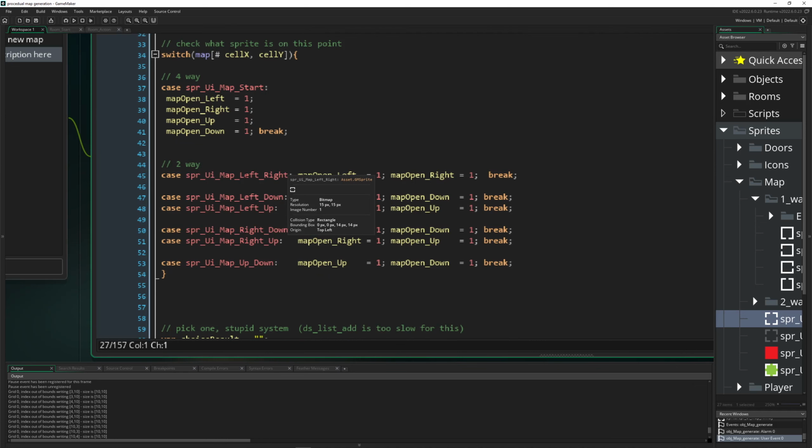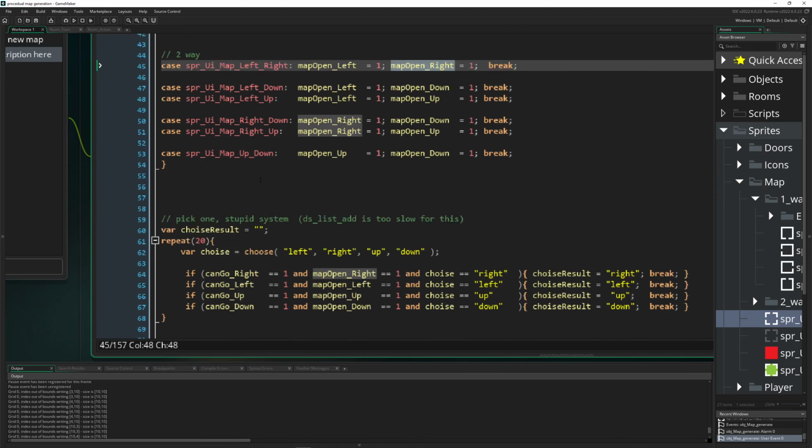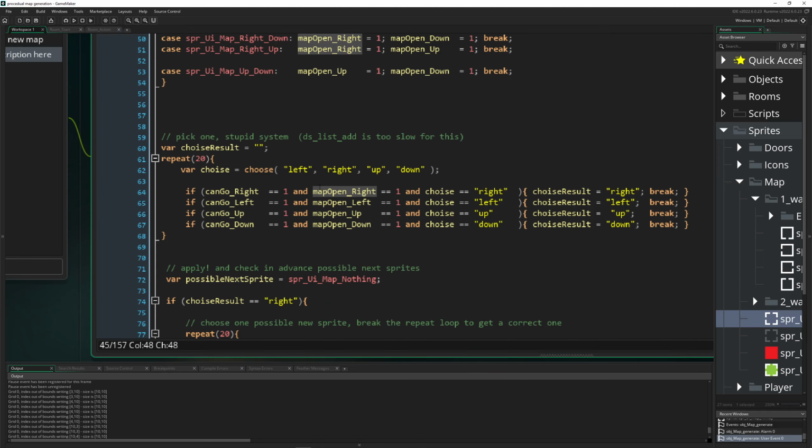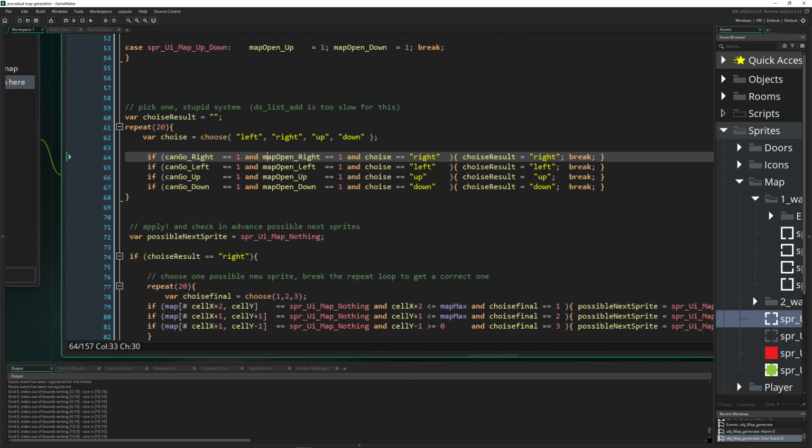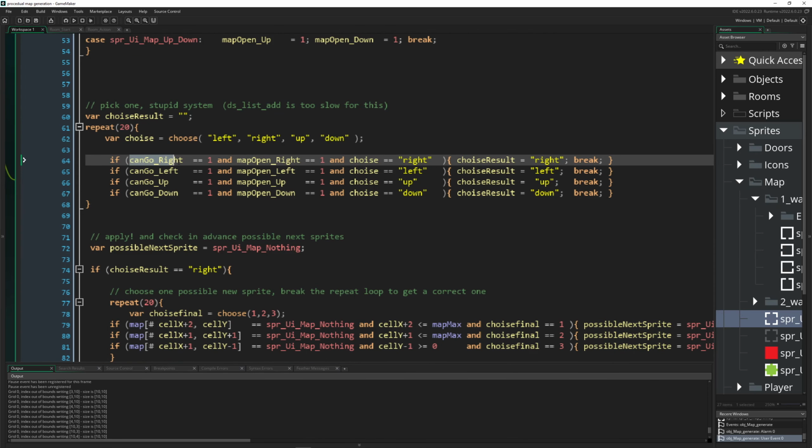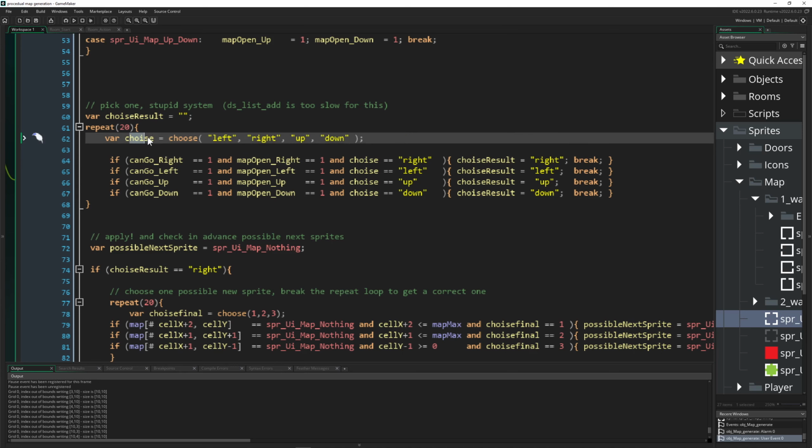And of course, let's say we have this sprite, so let's say SPR map left and right, it has an opening to the left and to the right. That's how well I wrote that. We just say, hey, we have an opening to the left and to the right, and for now we are doing nothing. But now we can actually do something with those kinds of things. So first of all, we're just checking, hey, can we go to the right? And is there an opening to the right? So if those 2 apply, sweet. Then we, of course, need to have some randomization there. And then we just make a bogus choice.